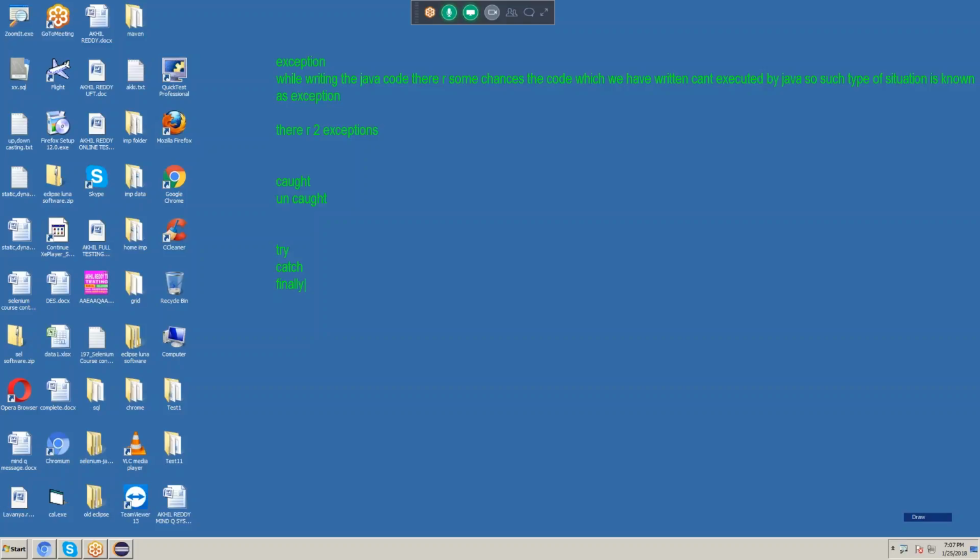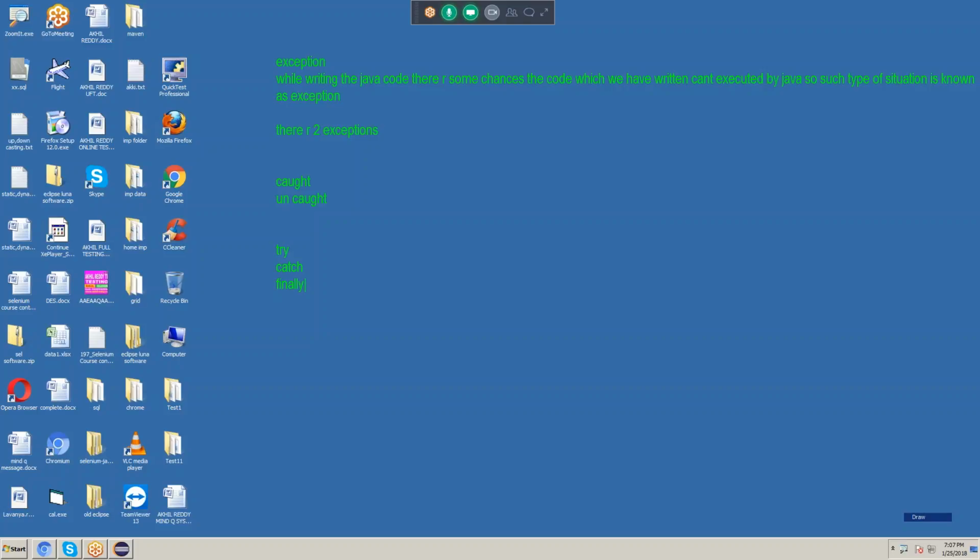If you want to find out the uncaught exception, what is the use of the catch block? We are talking about uncaught exception so far. So where does the caught exception come into the picture? Caught exception is very common. While writing the Java code, if you have anything missing like a bracket or semicolon, it will show you an underline, so automatically we can see the problem. That comes as a syntax error or caught exception.